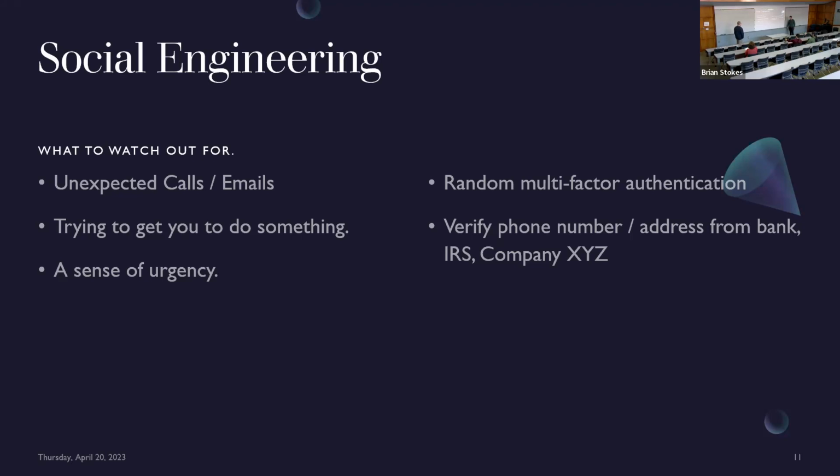So I actually got one. This was a couple of years ago, but I got a check in the mail with instructions like, hey, deposit this check and send 10% of it to us and you can keep the rest. So I immediately called the bank that was on the check, talked to the bank managers, like, yeah, those checks were stolen. Somebody keeps printing out these checks and sending these things out. And if I had deposited it, it would have bounced. I would have been out those fees. And if I had sent that check, the guy would have made money off of me sending a legitimate check. So again, if you don't expect that kind of stuff, be suspicious. Like, why am I getting this check? Why am I getting this phone call? Absolutely.